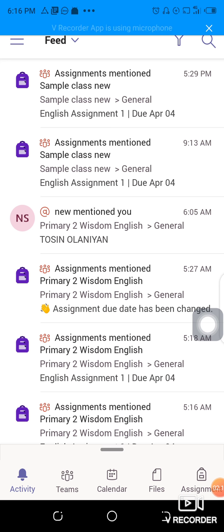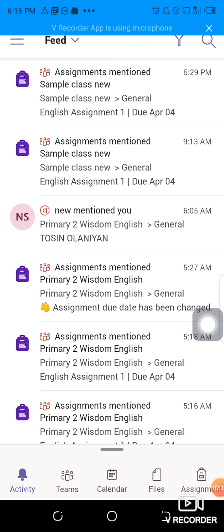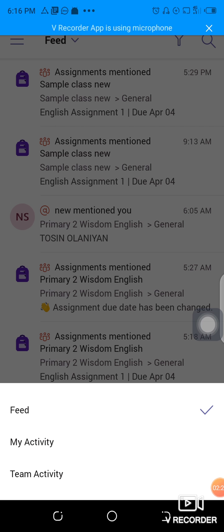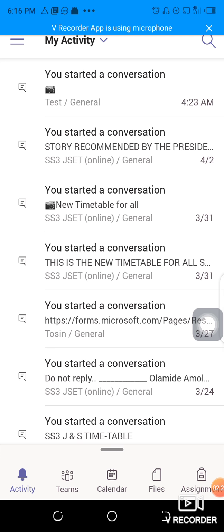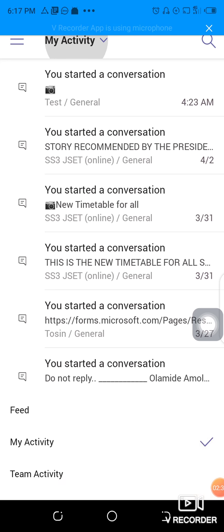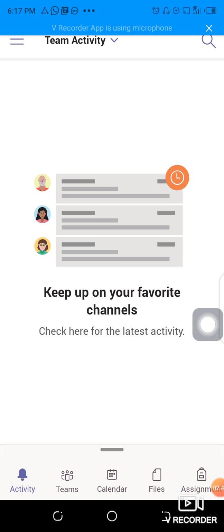You click on feed, click on that cursor, the cursor beside feed up here to bring out my activities. Those are the things you have done. You understand? This is just like a place for you to keep track of everything happening. Then you can also click that cursor and say team activity. So that's what this activity side is for.